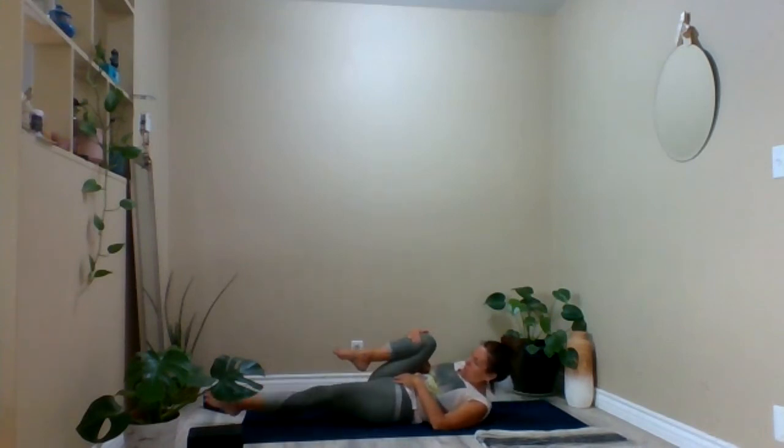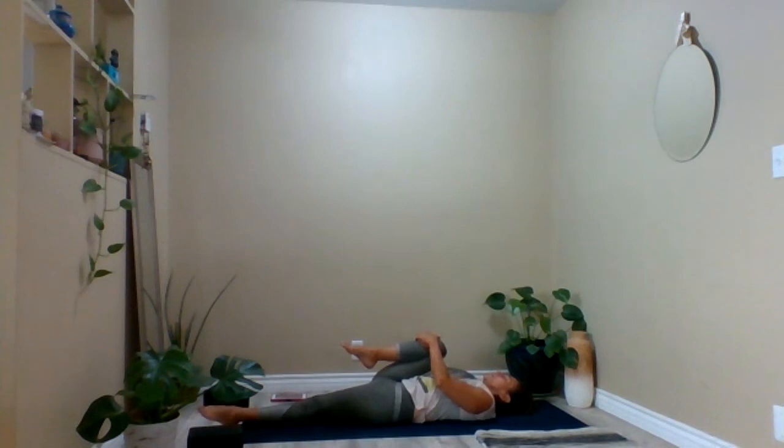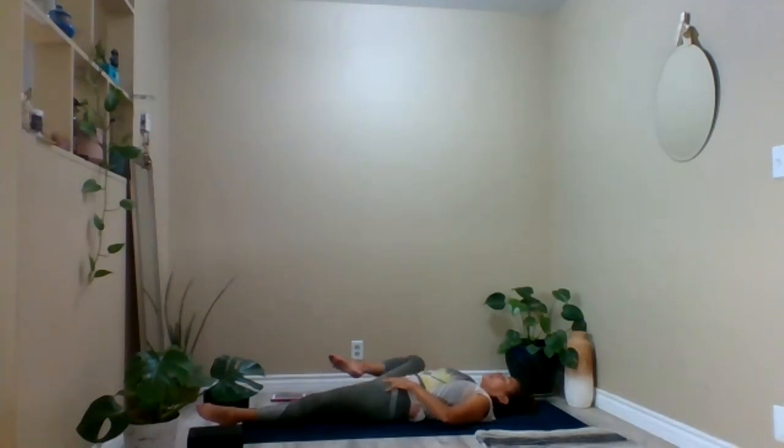Bring your feet together, knees together, hug all the way in. And then take your left leg long as you pull your right knee into your chest and hold. Take your left hand to your left hip and draw your right knee from side to side. Give it one more hug.